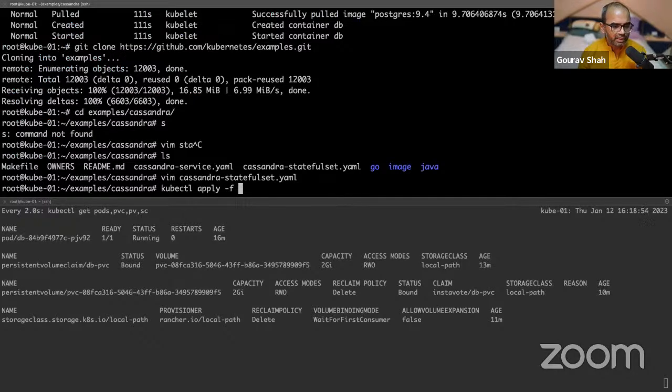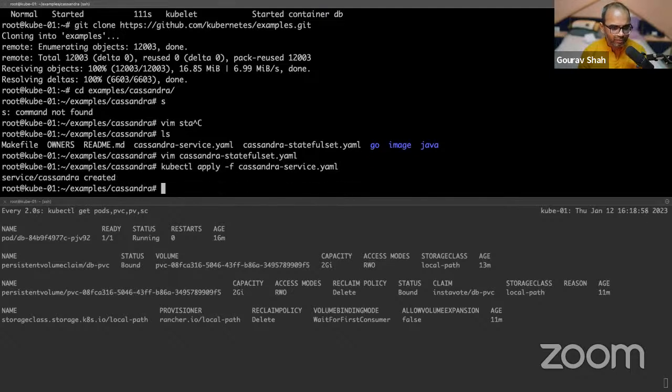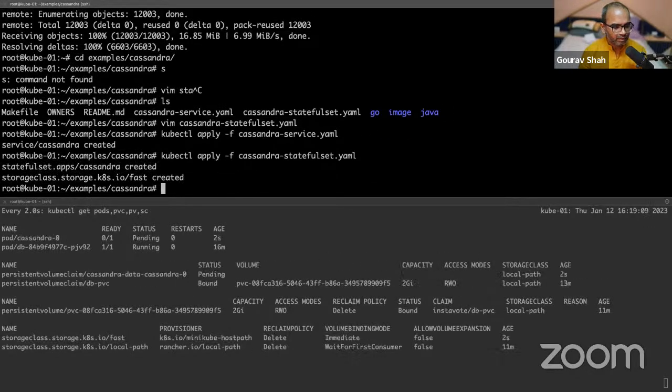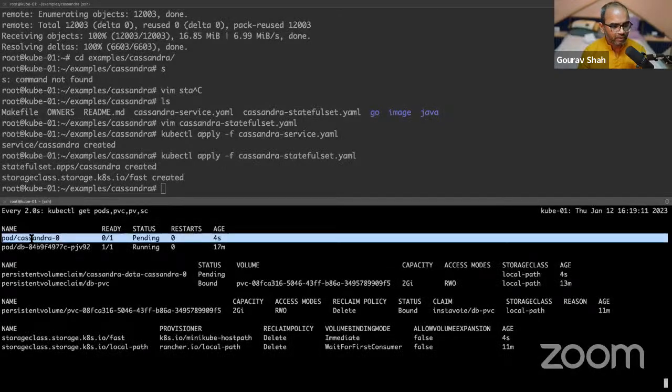So a stateful set needs a service. It's a prerequisite for a stateful set because it will identify each and every pod with a specific name. So it needs a service and stateful set. You see Cassandra-0, it's in pending state, probably waiting for, has it created the claim?